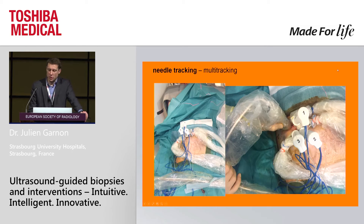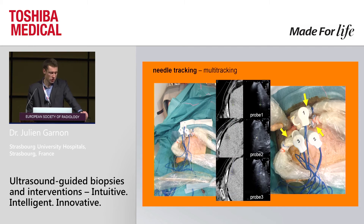Finally, needle tracking — also some new innovations. Until now, we could only track one probe at a time, but right now we can track up to three probes. This is very important because with the improvement of interventional radiology, we are using more and more multi-probe ablation — radiofrequency ablation with a cluster of two or three probes, but also cryoablation. In that case, we had three tracking devices, and when you puncture, you can track probe one, probe two, and probe three, and know exactly where you stand.